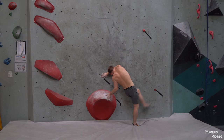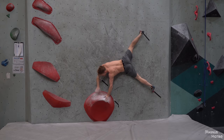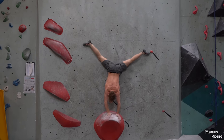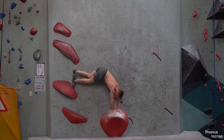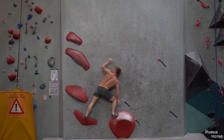Yeah, take two. And after I uploaded this video, I saw a lot of other people trying to copy this boulder. And it's pretty hard. It's easy to set a boulder like this if you only try it this way, but to set a boulder that's impossible to do any other way, that's really, really difficult.